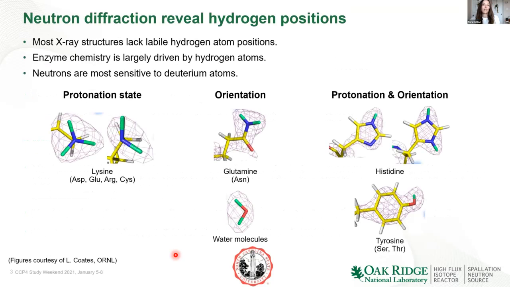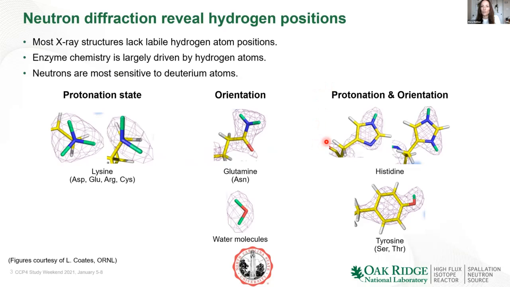I do not have to tell this audience that X-ray crystallography is today the method of choice to determine protein structure. And while EM may very soon be the method of choice to also reveal the position of hydrogen atoms, as of today, neutron protein crystallography really has a unique role in being able to reveal protonation states of amino acids, and ambiguous orientations of side chains or water molecules that play an important role in enzymatic mechanism.